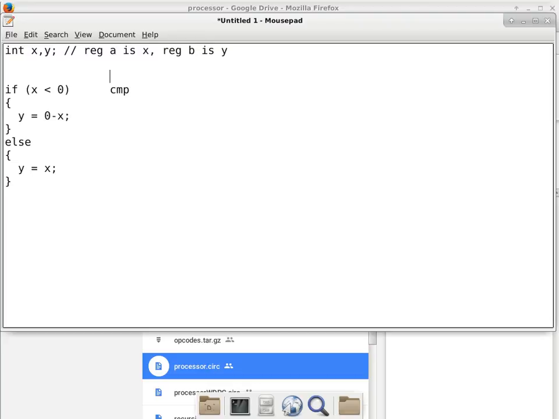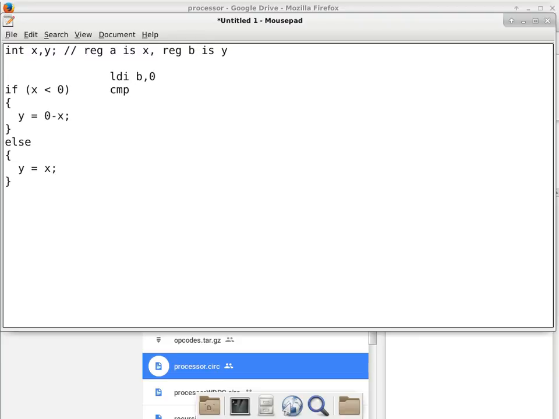Yep, go ahead. And move 0 into a register. Into some other register. Very good. I can put it into register B because at this point register B has nothing to do. I only need to make sure that at the end of this code that register B is Y. So at this point I can use register B for whatever I want. So I can do LDI B with 0, which is load immediate. In other words, what I'm doing is I am actually copying the bit pattern of 0 into register B. Is that okay? So that's a LDI B, 0.